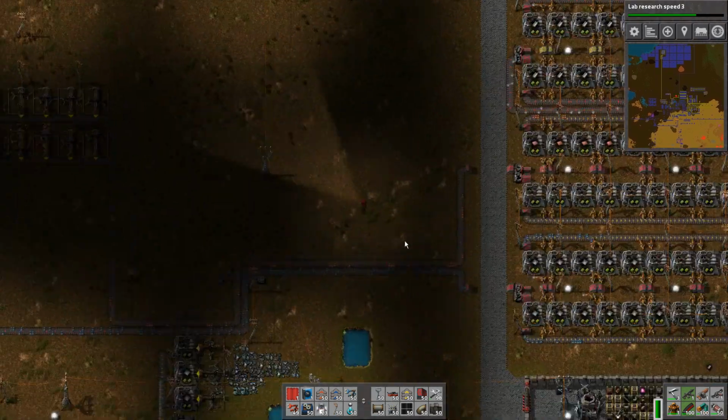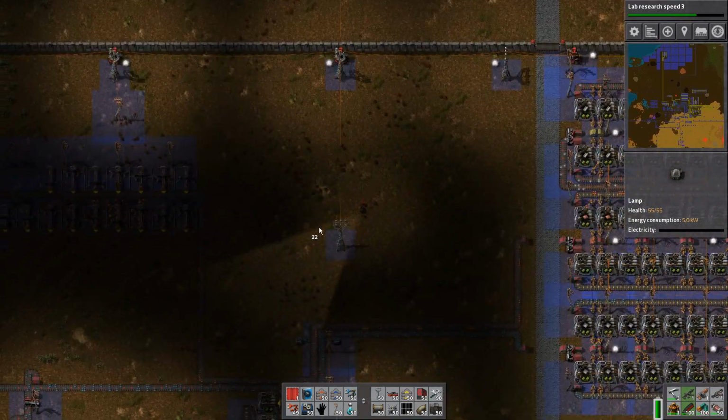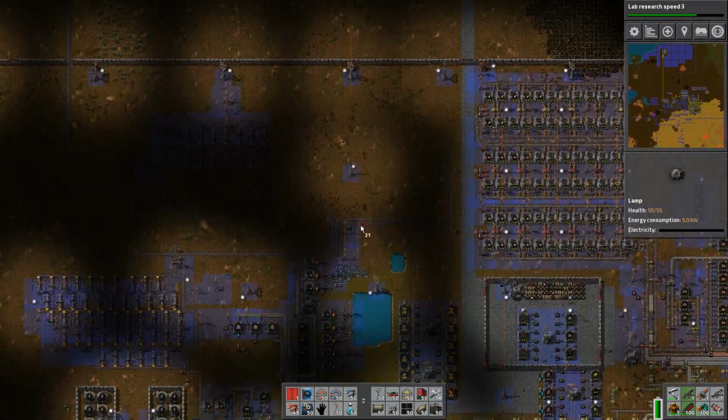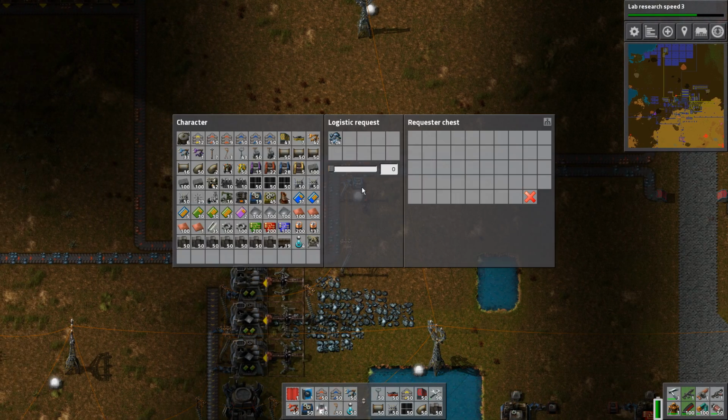The solar panels, they're pretty chill. They don't really care. All they do is just kind of sit there. Yeah, they're kind of like a plant, you know. They just kind of sit there and don't really do much.